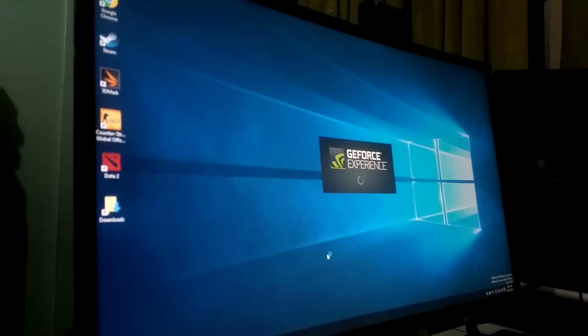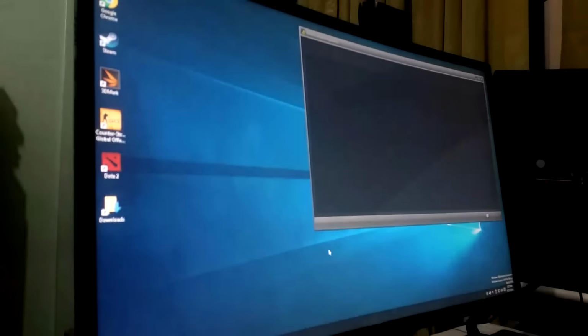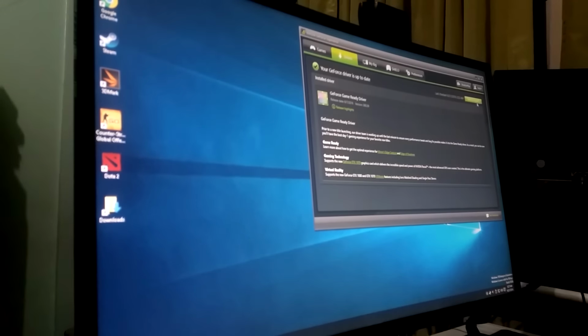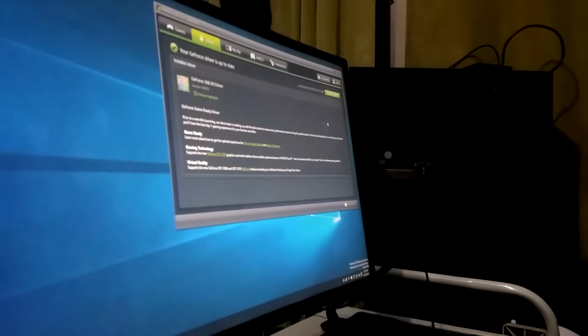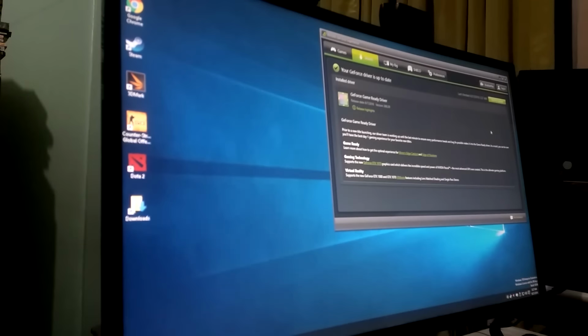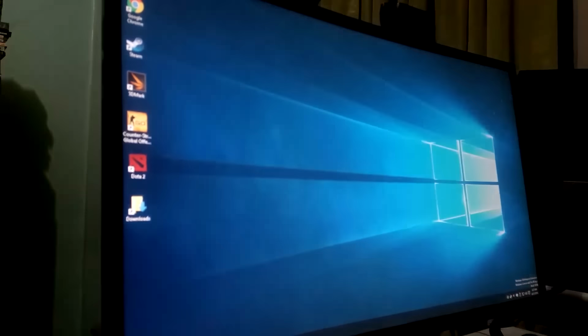Is somebody else watching this stream? I don't know, it says there's a couple of you guys. To me it doesn't matter. People were watching on the earlier parts of the build when I was still physically manhandling the case and the motherboard inside. But now it's pretty much the last parts of the build. Alright, GeForce driver is up to date.